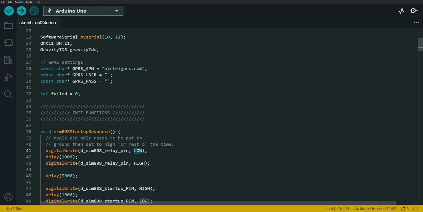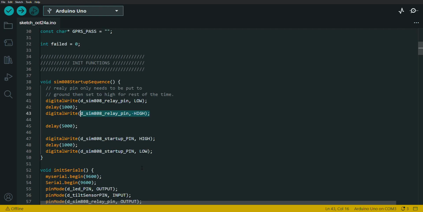So what this does is that our connection is normally live, and when we set it to low, the connection is turned off for a second, and then it is set to high. So basically we are setting the relay low for at most a second, and then setting it to high. We are turning off the switch for about a second, and then turning it back on.